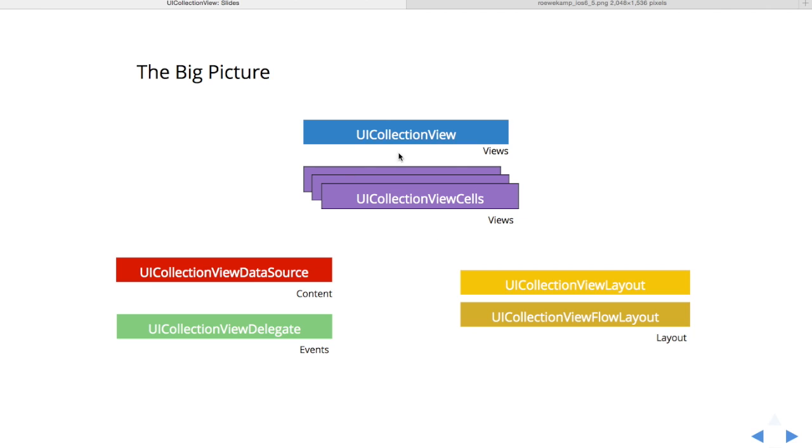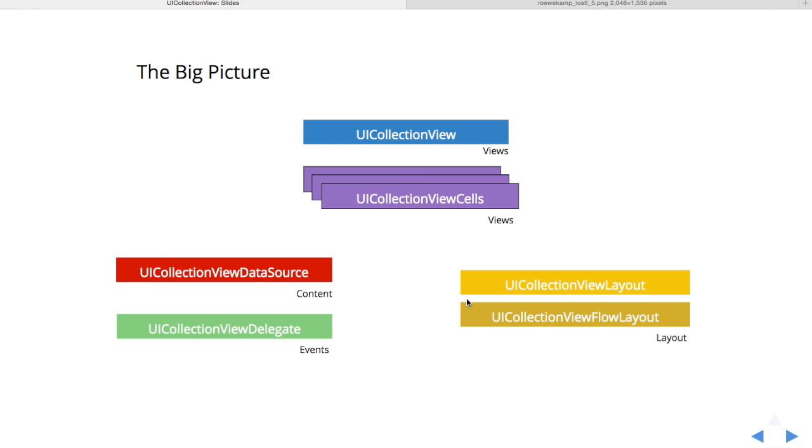This is a class as well, and it basically is a view that displays the cell. And right here you have two protocols. One is the UICollectionViewDataSource, which powers the content of the cells, and then you have the UICollectionViewDelegate, which responds to events that happen, such as when a user taps on a particular cell, selects the cell, or deselects the cell. These events get sent to the UICollectionViewDelegate.